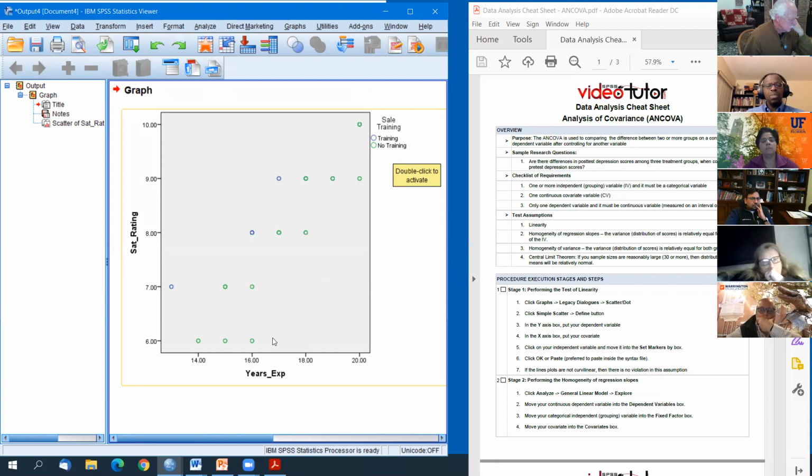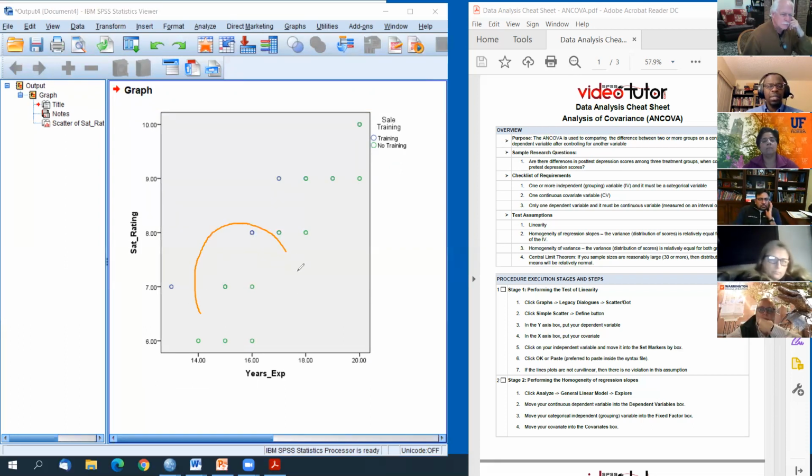Linearity for this assumption, we want these to be linear. We don't want a curve, we don't want the blue to go like this. Okay? We want them to be linear. Same thing for the green. We don't want a shape like this. We want a shape that's linear.